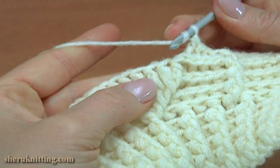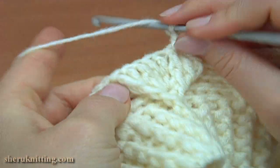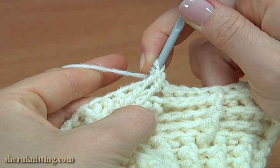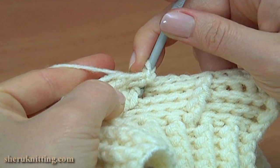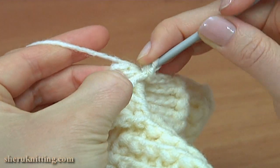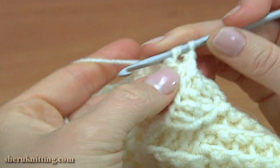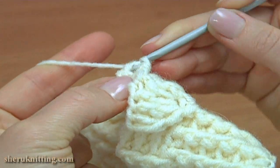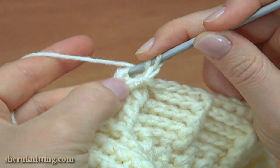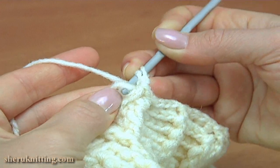Let's repeat the pattern. We skip 1, 2 and front post double crochet around the third stitch. Then front post double crochet around the next stitch. Then front post double crochet around the first stitch that was skipped. Then front post double crochet around the second stitch that was skipped.